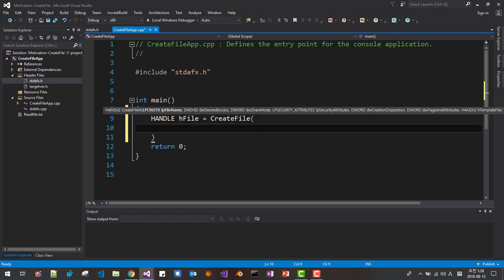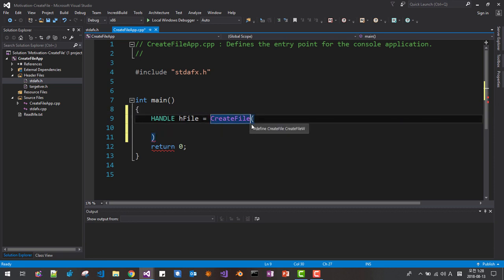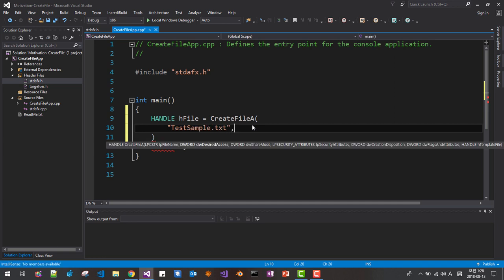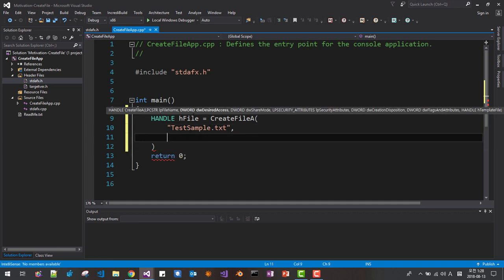The very first argument is the file name. I will use CreateFileA. The file name will be test sample.txt. Then desired access.